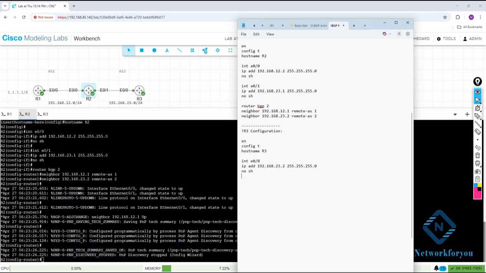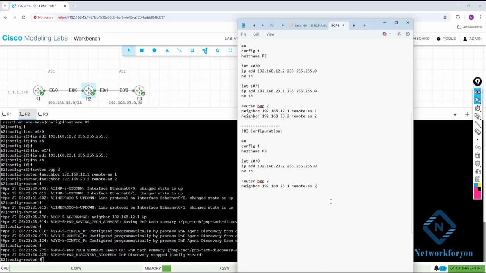Then you will configure the BGP router BGP 2. And then neighbor. And what is the neighbor? Neighbor is 192.168.23.1, and remote AS is 2 only. So just I advertise. So here only one device you have connected, so that we make the neighborship.